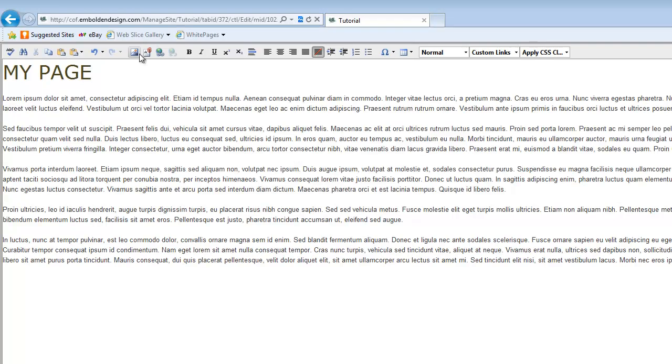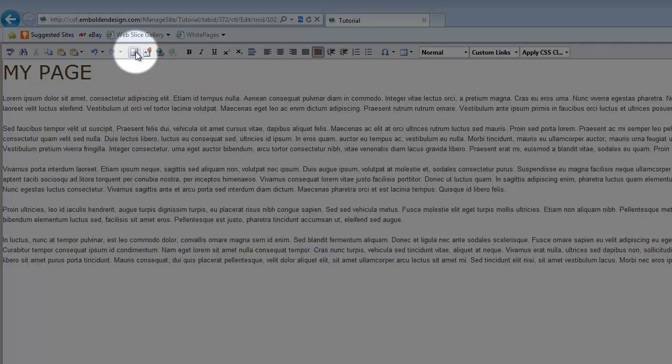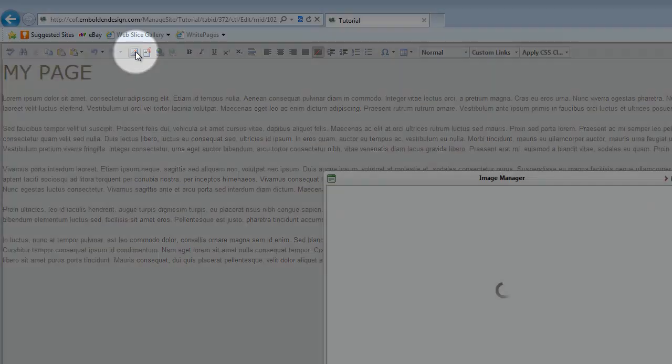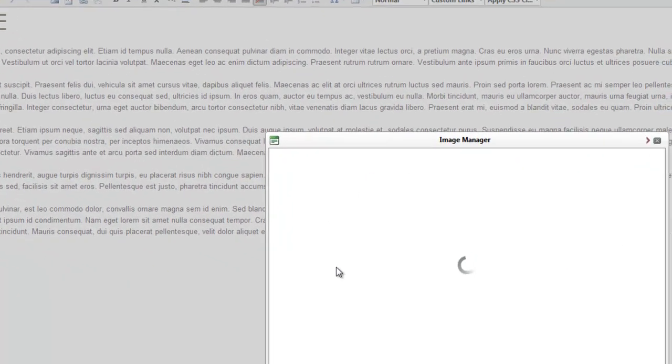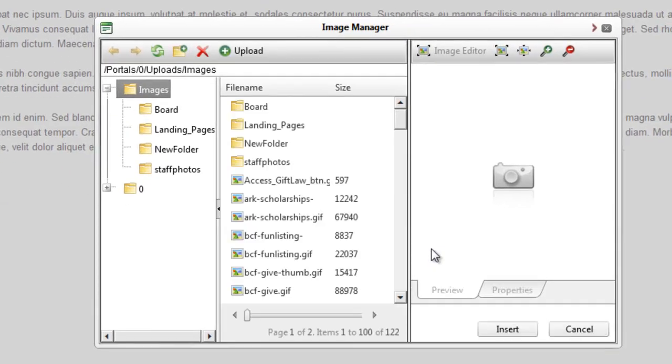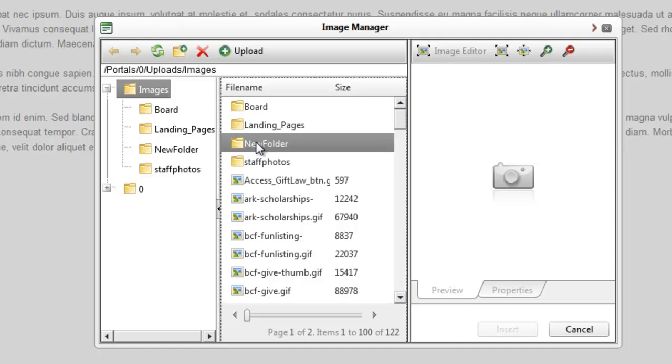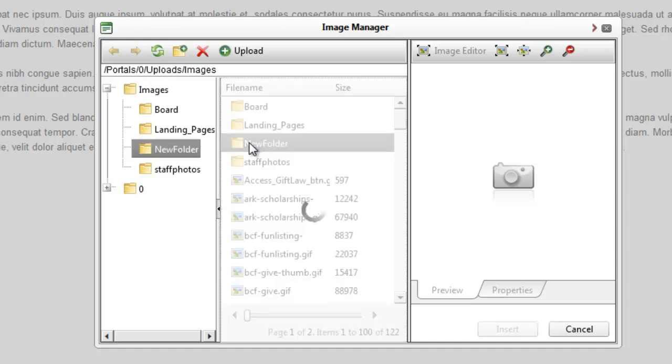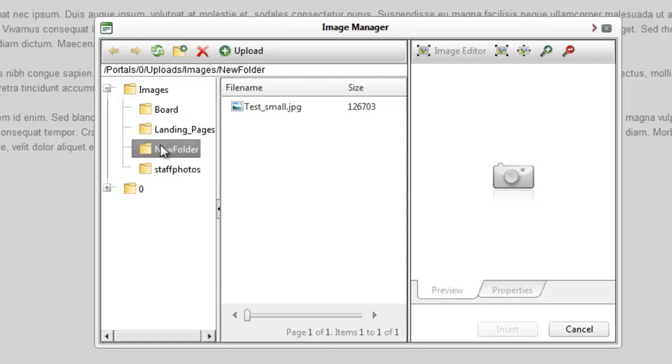Then you want to click the image manager icon. That's little mountains with the sunrise or sunset there. And that's going to bring up an interface that's going to show you all the images you have on your server, and you can find the one you want to insert. So I've already properly sized and cropped an image to add and created a new folder. So it's in here. The same things that we talked about with the document manager all apply here.